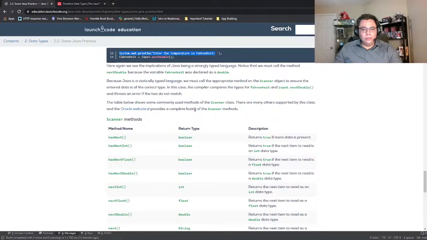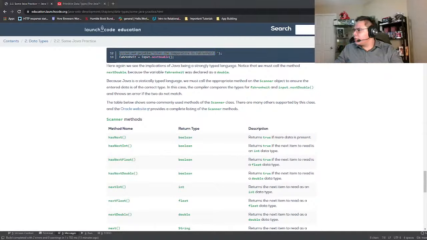Because Java is a statically typed language, we must call the appropriate scanner method to ensure the entered data is of the correct type. In this case, the compiler compares the types for fahrenheit and input.nextDouble and throws an error if the two do not match. So if we were to pass a string, it would actually throw an error, and we can see that in play right now.